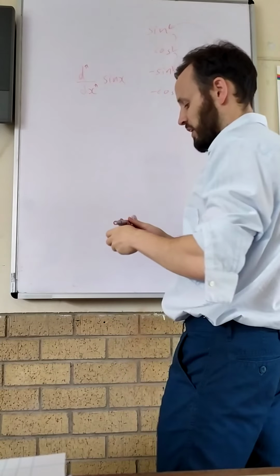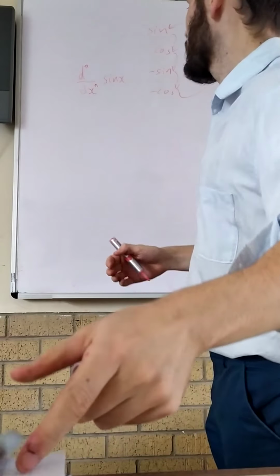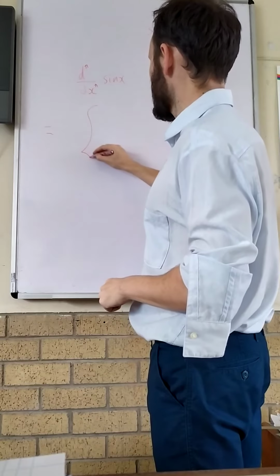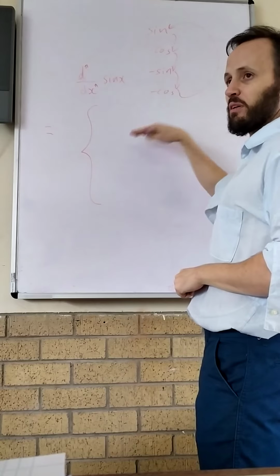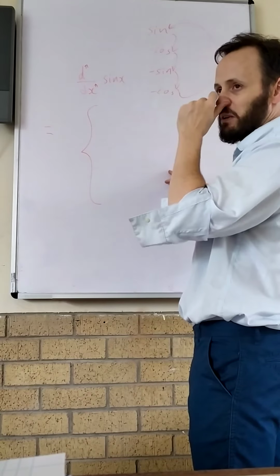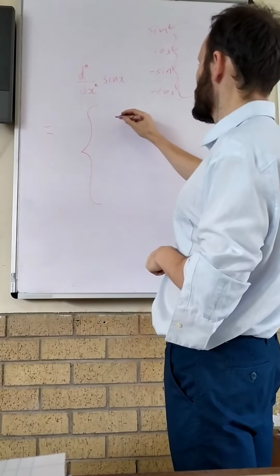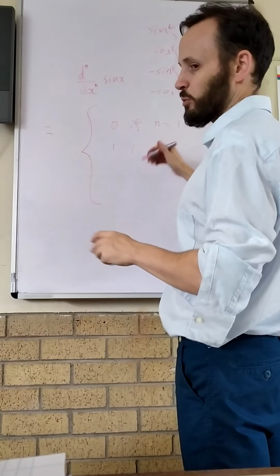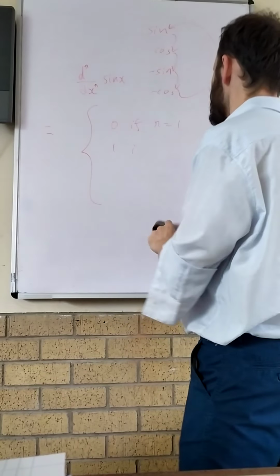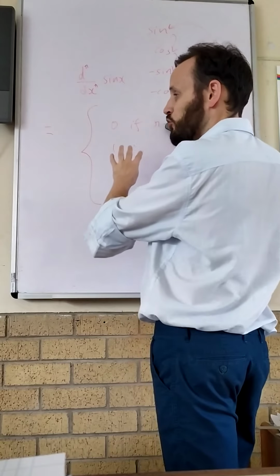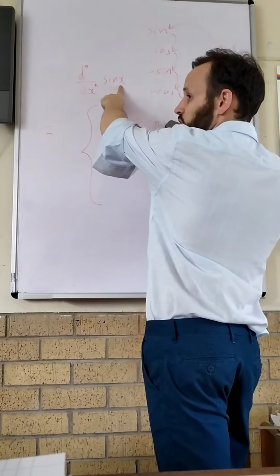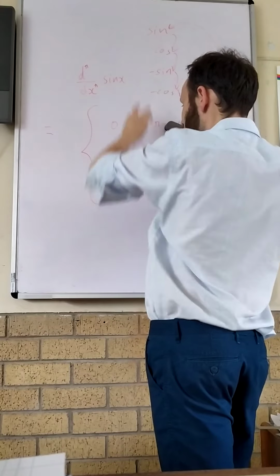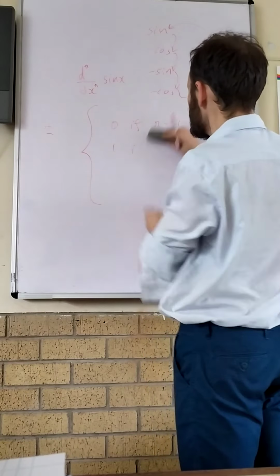Now you could do it in a kind of brute force way. This is the ugly brute force way to do it. Have you ever seen a function defined like this? It's something if this, something if this. These are called piecewise functions. This is obviously not the answer, but it must be in terms of n, not x. You're going to leave the x here, because the function is to do with x. Your formula must be to do with n.